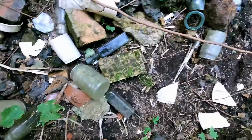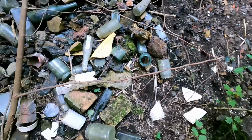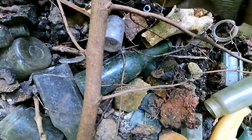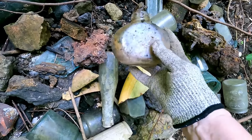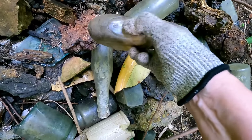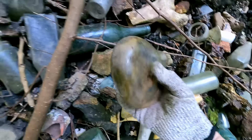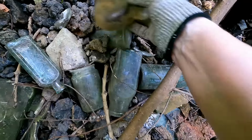Right, there was something I spotted over here. Where's it gone? Ah, I can see it. I don't want to go too close to that edge because it's been undermined. I put my weight this side and look at this. I absolutely love that. That is such an unusual shape. I've never found one like that. There could be some writing on the bottom. We'll have to clean it up and I'll have to get my glasses on. But that, I really like. Yep, that's coming with me. And we've got... that's a baldy one. Pop that there.